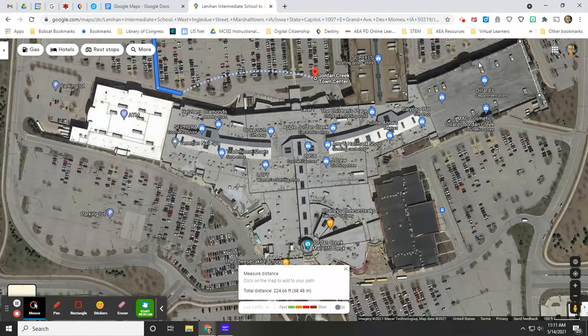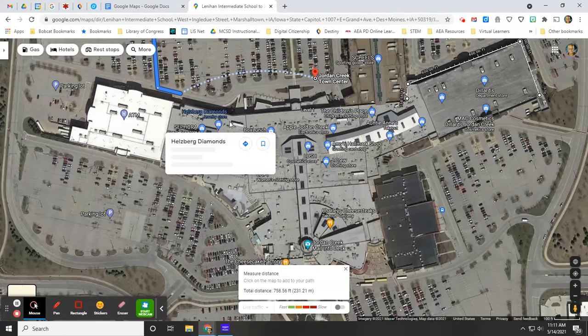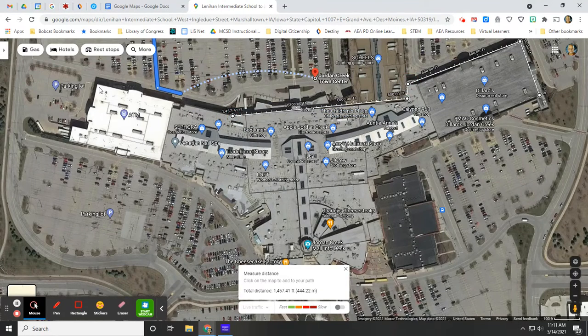I'm going to click on that corner, that corner, that corner, come over here, come over there. I'm just outlining the mall. And the little corner doesn't want to switch. Okay, come down here, come down here.